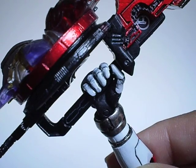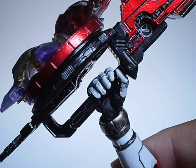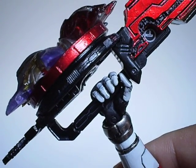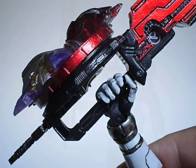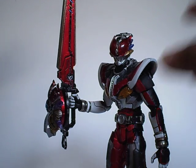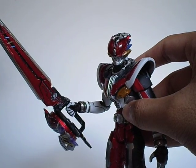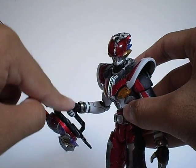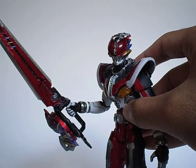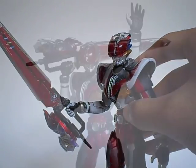Remember when I was calling these hands SOBs? Well, they're a bitch to get in the handle. The plastic almost has no pull whatsoever. Though once you get the hand in the handle, everything looks nice, but that hinge in the hand causes the sword to tink over. It's kind of bad, though there are some poses to get rid of that problem.